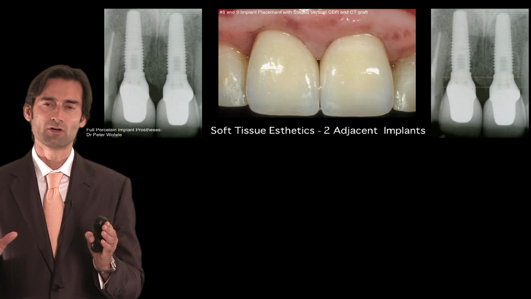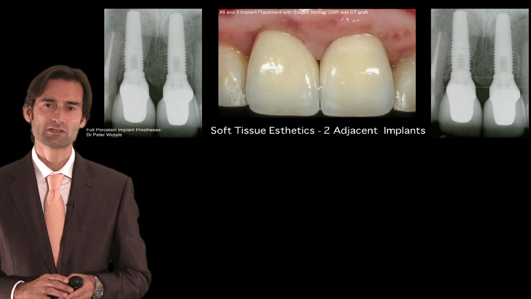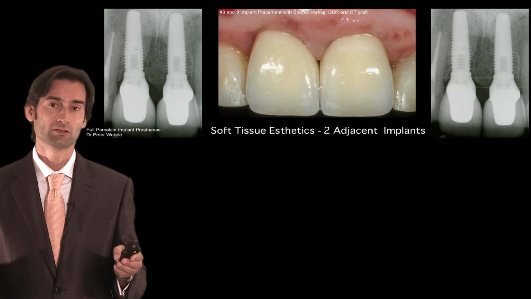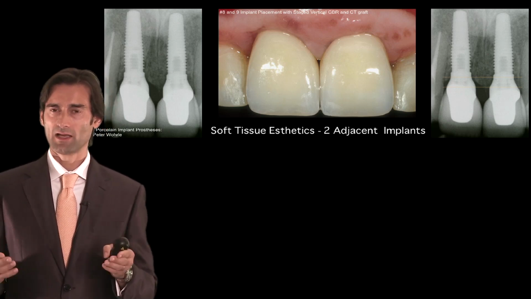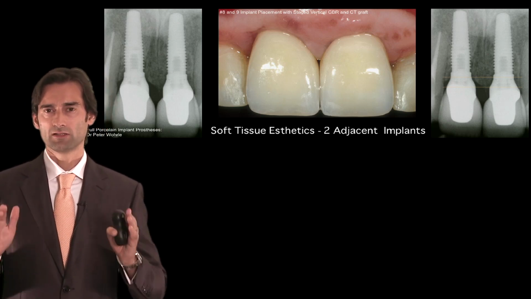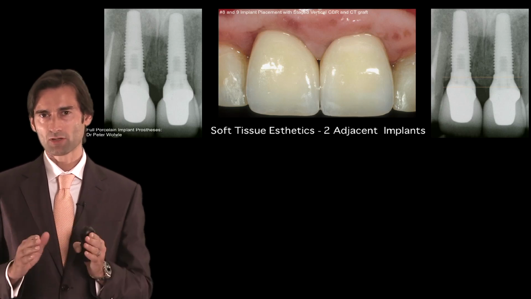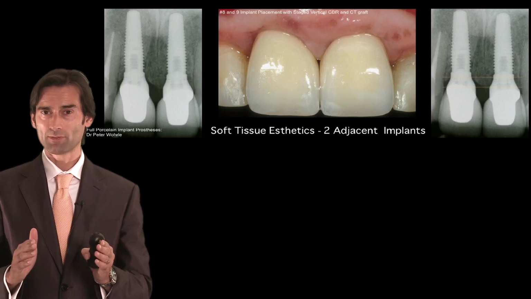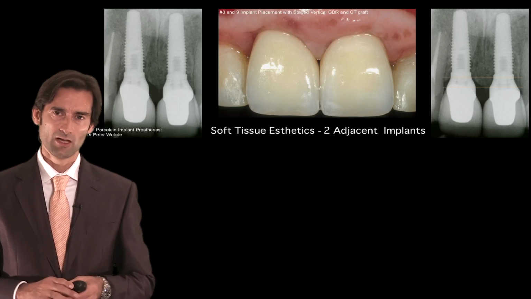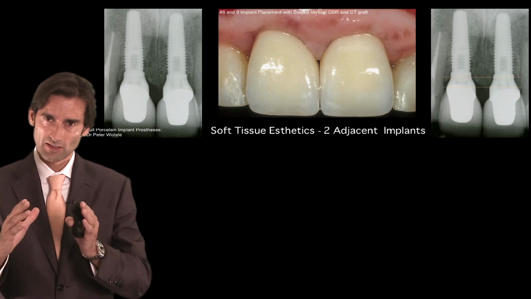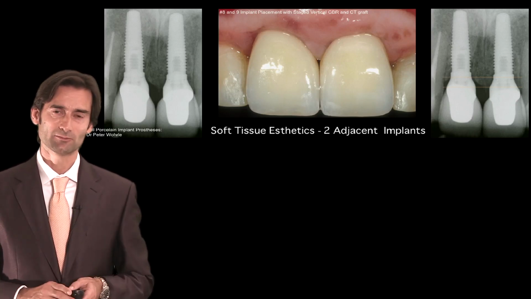You can see here that with optimal restorative care, good implant position and augmentation, we can actually have a soft tissue profile which really looks quite good and natural. So it is not always the case that we have to conclude that 2 implants next to each other don't get good soft tissue aesthetics. It's more about the proper protocols, the proper implant position, proper augmentation procedures, and of course proper restorative protocols. Once this all fits and the patient fits into this as well with a good profile, we can get very good soft tissue aesthetics like you see in this patient.